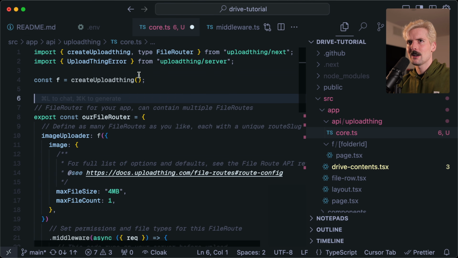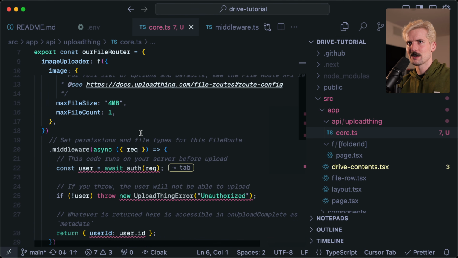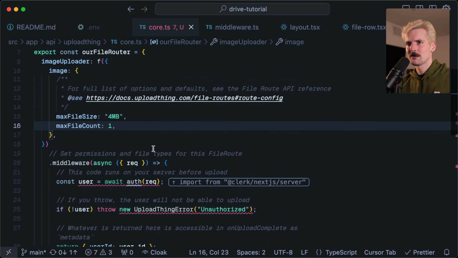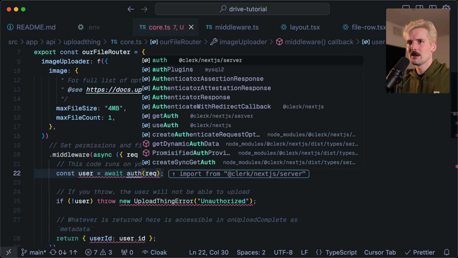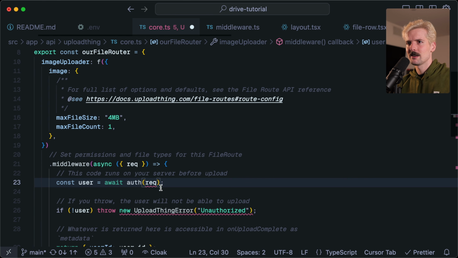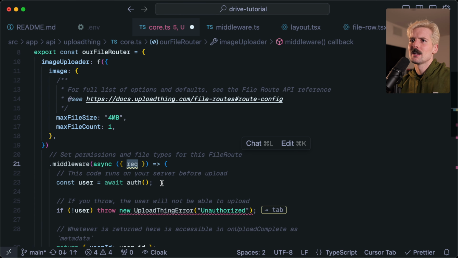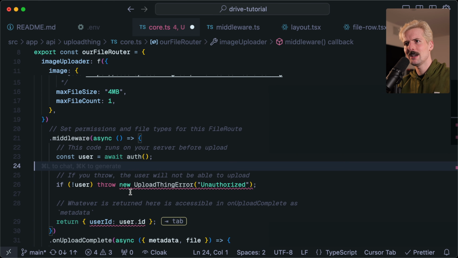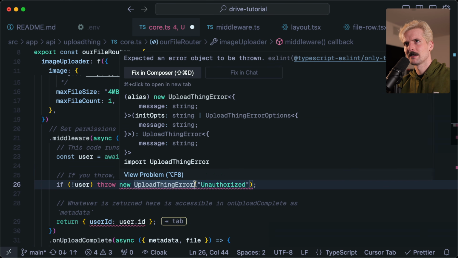I'm going to kill my fake auth function because why would we want a fake auth function? I'm going to start getting rid of it, I'll leave the comments for now. Just want to see this all working. So we'll import auth. It doesn't need a request because the user is the one making this request, so it's smart enough to know how to handle that. So we have request here. We don't really need it anymore. I could just, that has been deleted. If no user, we throw a new UploadThing error unauthorized.